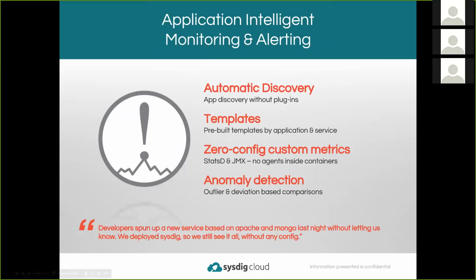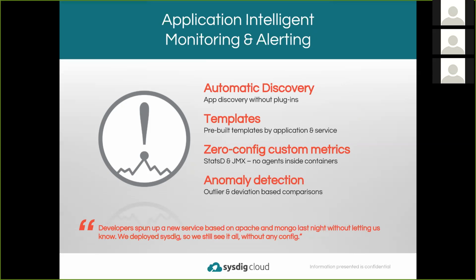The other thing that's very interesting here is what we call application intelligent monitoring and alerting. We think that you shouldn't invest your time in tuning your monitoring application. When you are using software like Kubernetes or Mesos, it already gives you a set of tools so you can focus on what really matters, which is deploying and maintaining your application. Following the same strategy, we give you the tools to monitor that infrastructure.